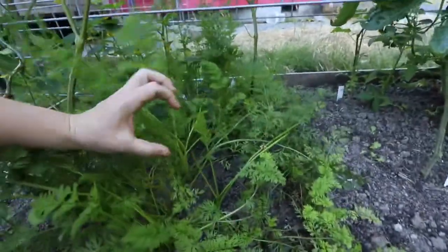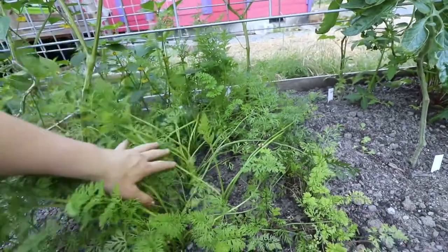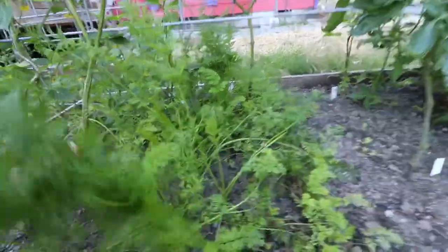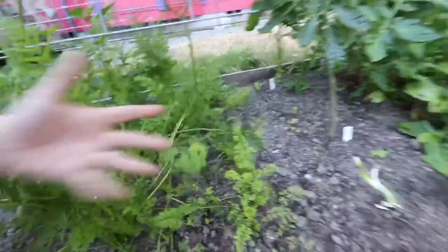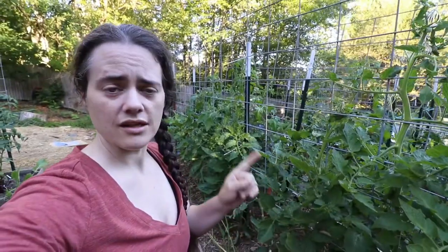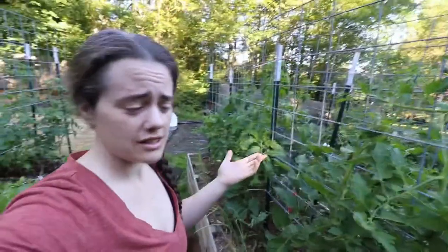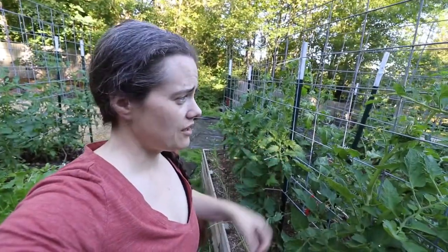And here are the carrots. These are doing pretty well. They've only grown to be about this big and very brown, like almost like those Parisian carrots — the really teeny tiny ones. I had two of them and they're pretty tasty. This particular row of tomatoes is not the most productive. It is fairly tall and starting to grow, starting to take off, but it's not going to knock your socks off.